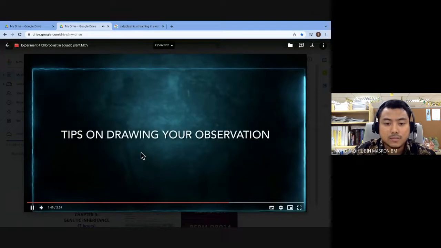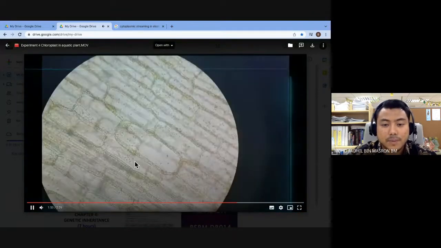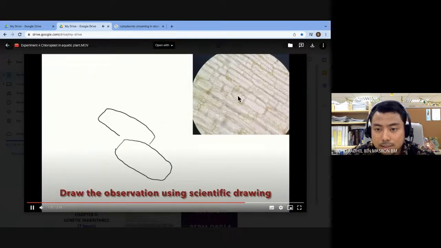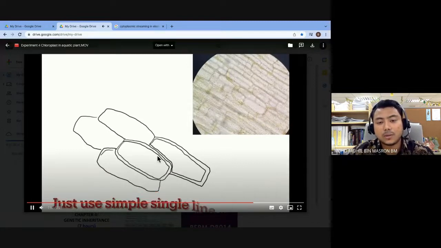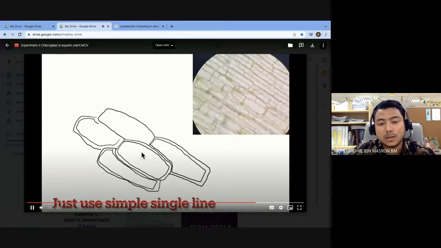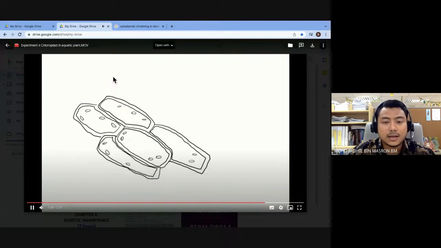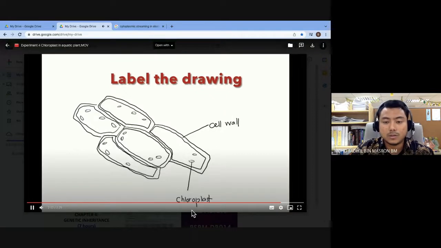sekejap, you can see the micro chloroplast moving. Yes, this one. Draw the cell in the middle. And then you can see actually the chloroplast, they're still moving around. Okay, so this would be the drawing that you should do. Okay, so double line, simple line, double line shading, not mana double line tu yang garis dua kali tak payah, just one straight simple line macam tu. And this is how the level that you need to do. Cell wall, chloroplast, plasma membrane here actually down there.